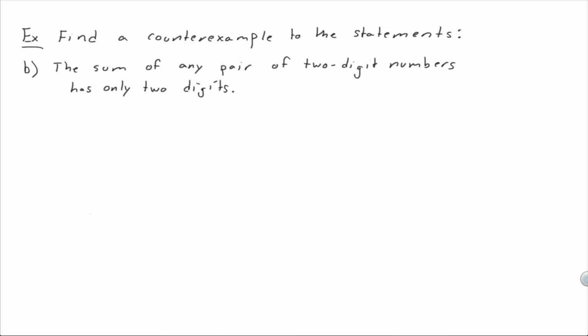We might say, for example, well, 22 plus 34 is 56. I'm just pulling these 2-digit numbers off the top of my head. 56 also has 2 digits, so that doesn't quite prove us wrong here. We might look at 41 plus 48, which is equal to 89. Now 89 also has 2 digits, so this doesn't quite get us there either.